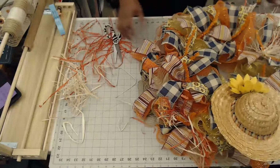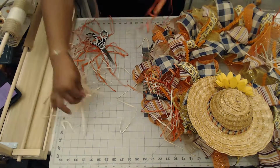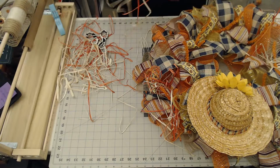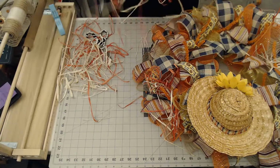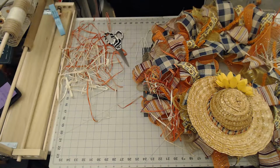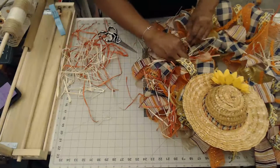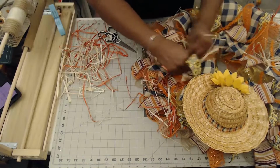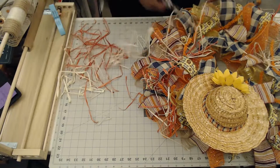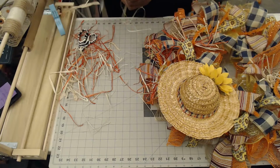One of the things that gives it character is you want this wreath to be a little messy. It's fall, it's straw, it's hay, scarecrows, flowers, all things messy. So you want it to be a little messy. Don't be afraid of that. I'm just putting it in. You can trim it back wherever you want to. You want to put it in everywhere. And we have plenty, so don't worry about running out.